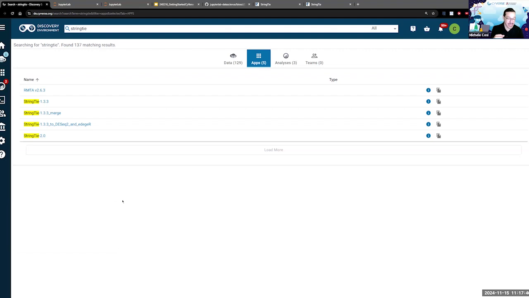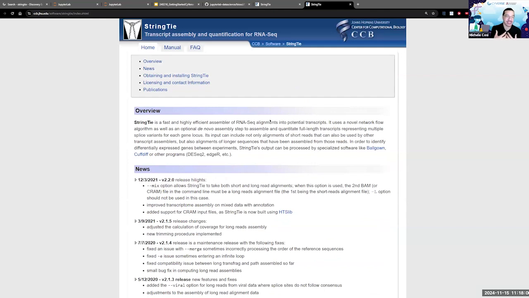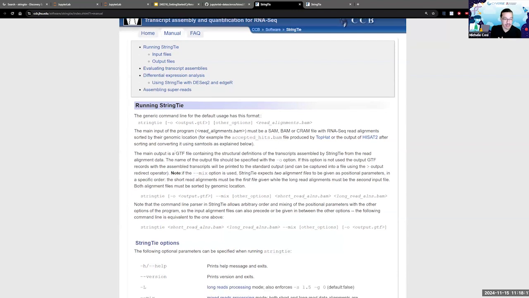This has happened multiple times where you have the outputs of a specific tool, but they're not able to be ingested in the next tool. Just look at your versions. And by all means, read the manual. I'm sorry I'm putting it so dramatically right here, but so much time could have been saved in the past if the user would have gone back to StringTie and read the manual of how it actually works.